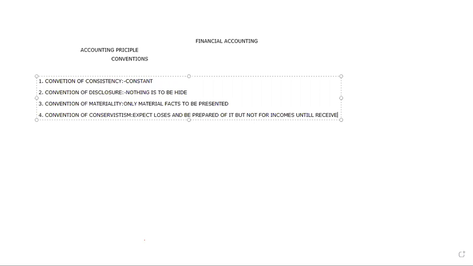And if it really occurs, nowhere will your current year profits be affected. You will always be on the safe side. That is what it is all about, conventions. I think you all have understood. So next we are going to go with the next topic, that is about accounting standards.